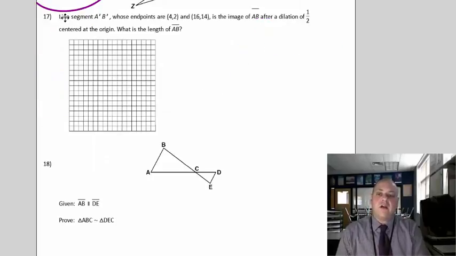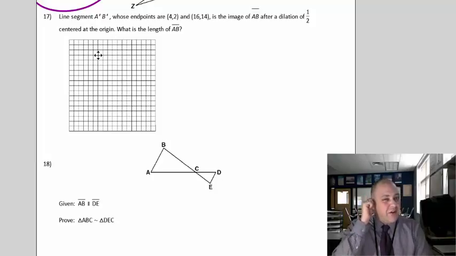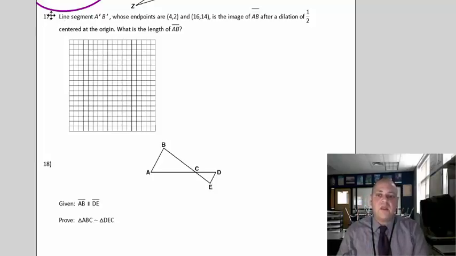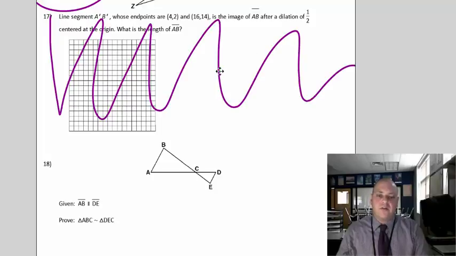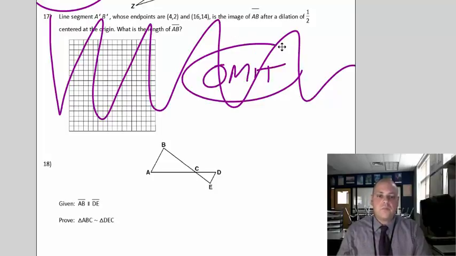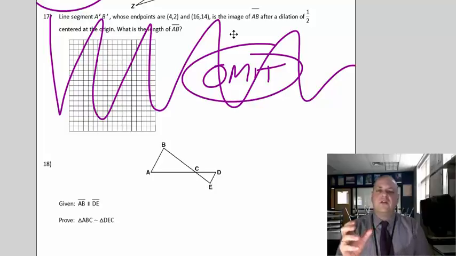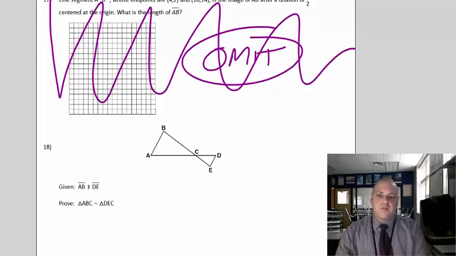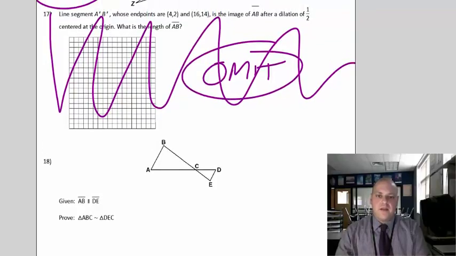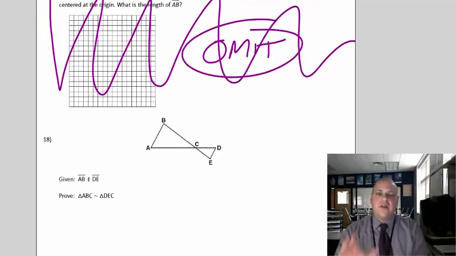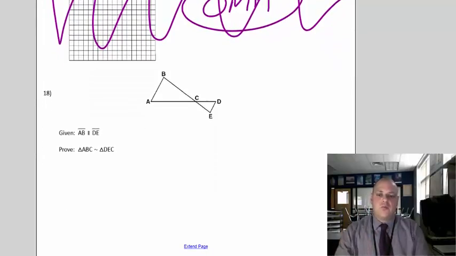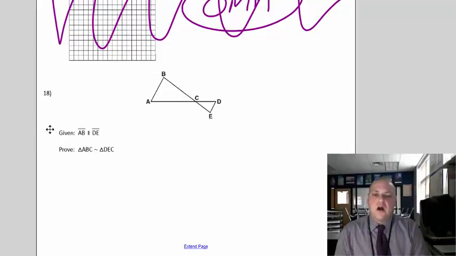We're going to, on this one here, I actually was going to have you skip this one. So if you couldn't do this one, that's my fault. I should have told you in class to skip this one. So we are actually omitting number 17 because we didn't do coordinates yet with the dilations, to where we didn't do this type of question yet. We're going to do it later on in the year, because you're going to need slope for this.